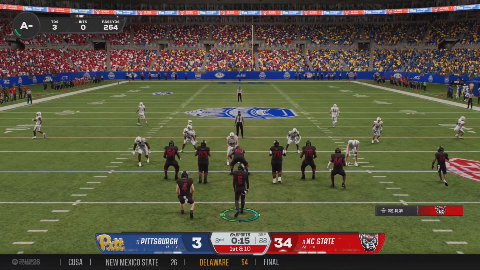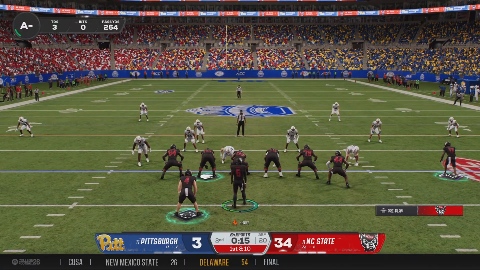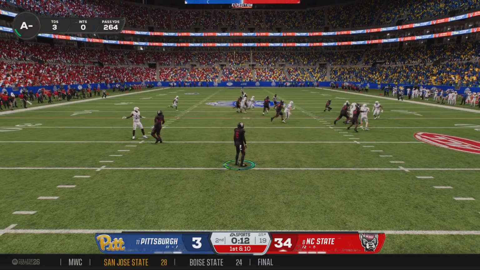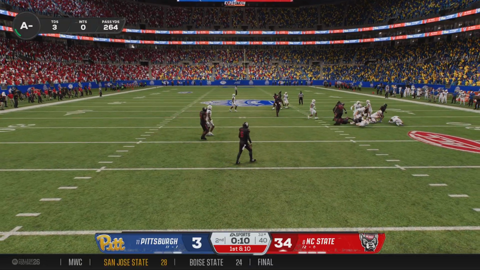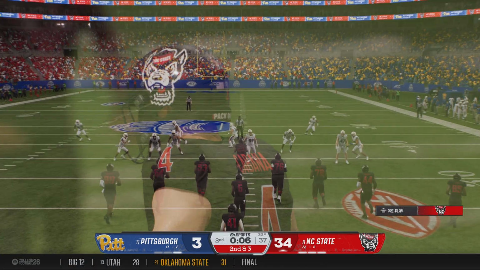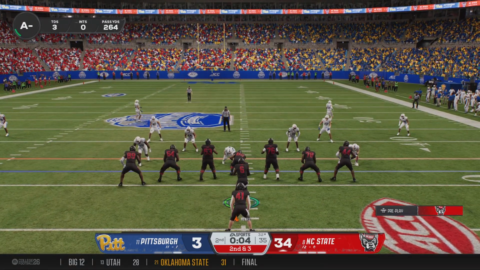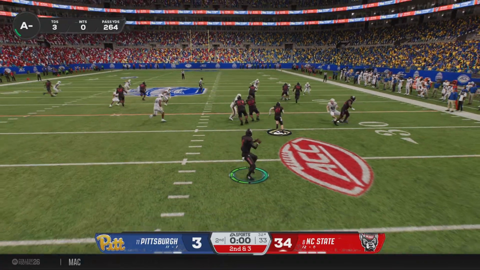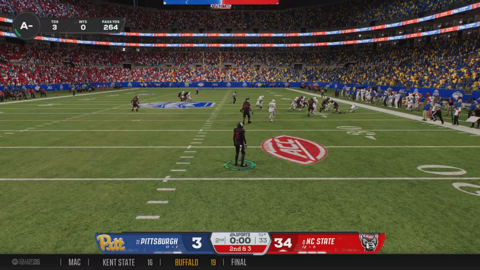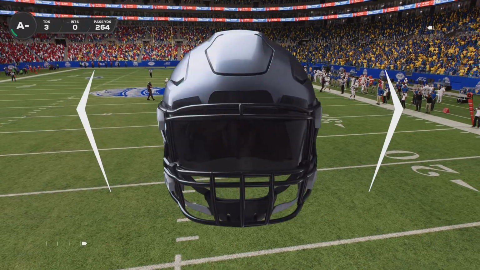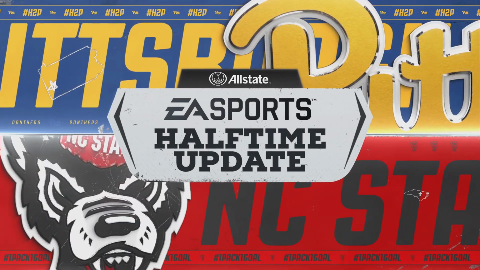So they start the drive looking for some late fireworks here, less than 30 seconds before halftime. Out of the shotgun, he hands it off. They bring him down to the 32-yard line. Time ticking away. Time for just one more play before halftime. Trying to flex the ground game here. Running back takes the handoff. And they get him down, what will be the final play of this first half.